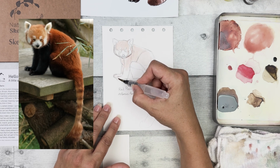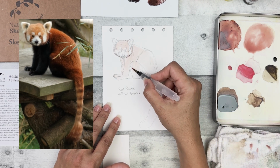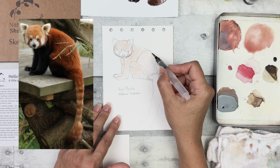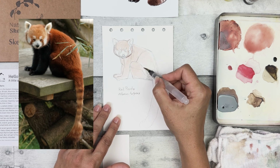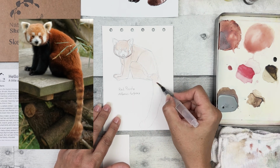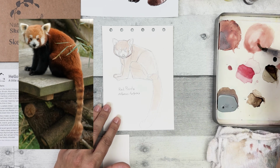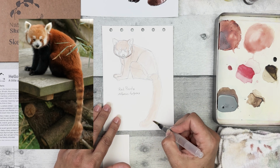Space as a base color for my red panda. This still feels a little too broad, too wide right up here, so I think I'm going to go ahead and keep that paint a little bit from the edge there so that I can make changes. I'm not worried about leaving marks for my watercolor or where the direction is going, because I'm going to be putting a few layers in, but you can worry more about that if you want. Just filling in the spaces. And if it dries a little darker in one spot than the other, that's fine.